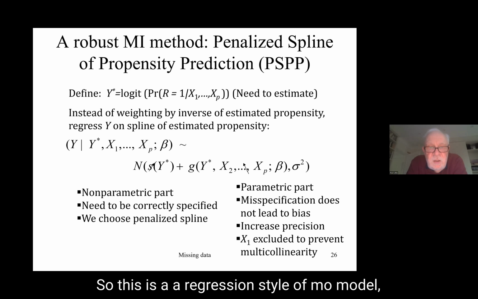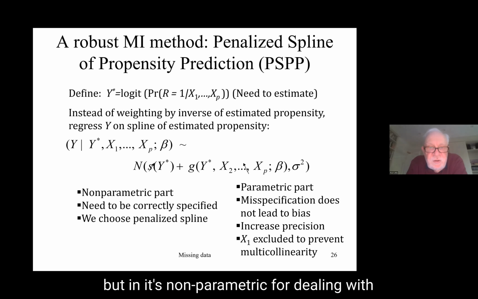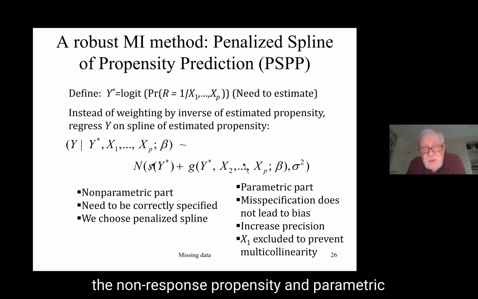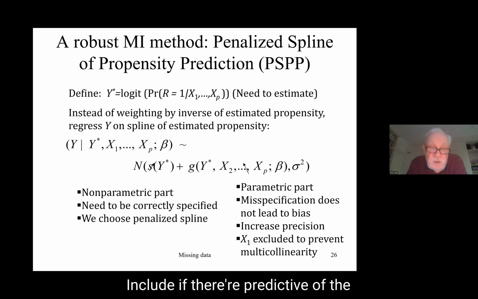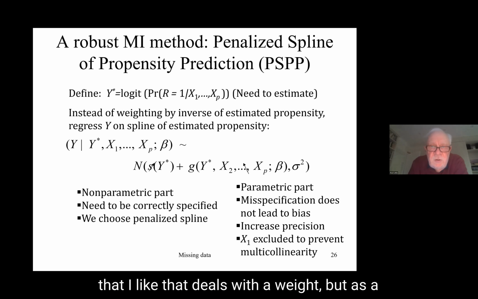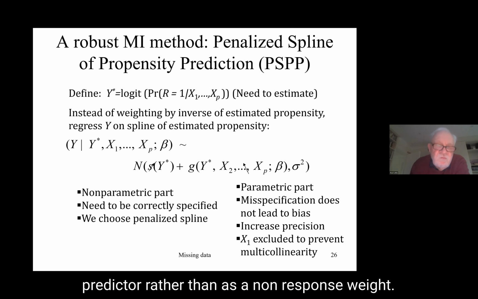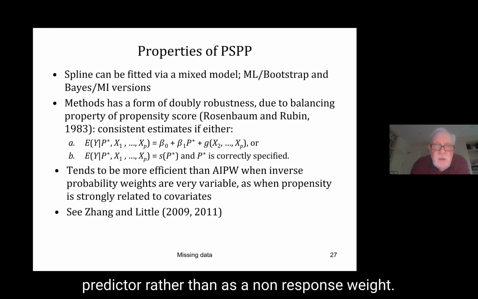So this is a regression style of model, but it's non-parametric for dealing with the non-response propensity, and parametric for other variables that you might include if they're predictive of the thing you're interested in. This is a hybrid kind of approach that I like, that deals with a weight, but as a predictor rather than as a non-response weight.